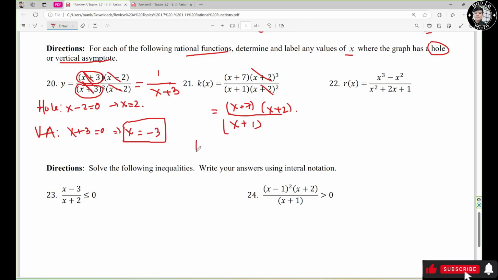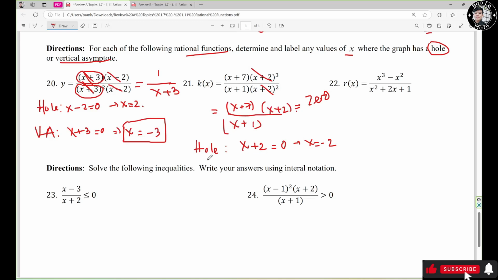Now, the hole is s plus 2 equals 0. So then s equals negative 2, right? Because you just cancel out the numerator and denominator with the common factor, right? After you cancel out the common factor right here, you still have one factor on the numerator. So this one will be a 0, right? And you know that the hole dominates the 0, right? So this one is not a 0, right?